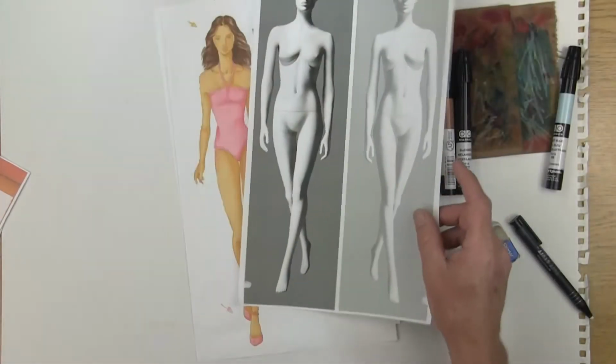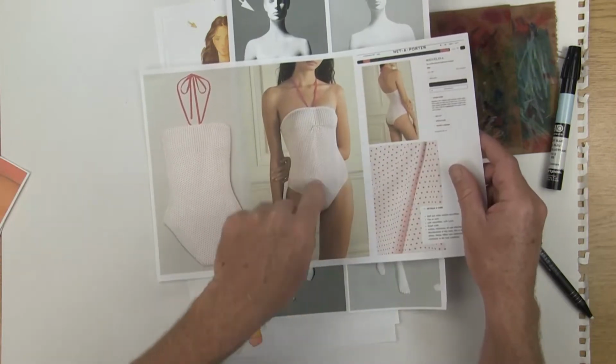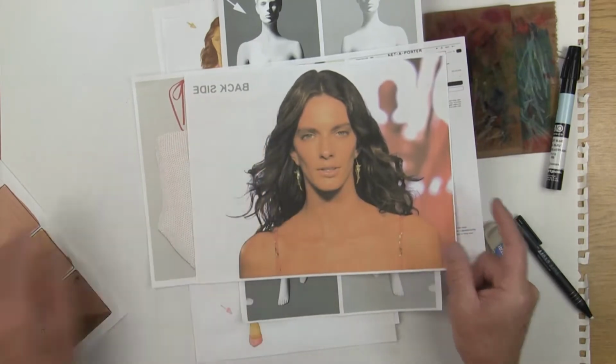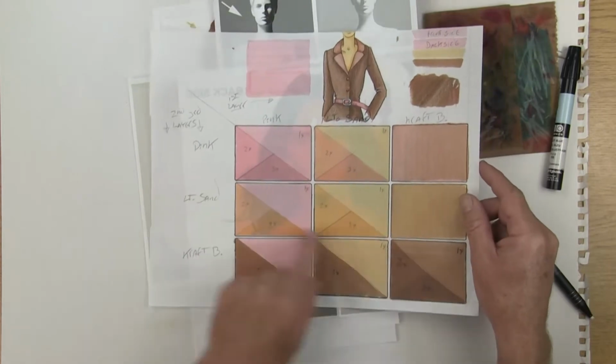The handouts that you'll need are your walking pose mannequin, your reference for your fabric and shadowing, as well as her hair from the backside point of view. And then you might want to reference back to your color chart as well.